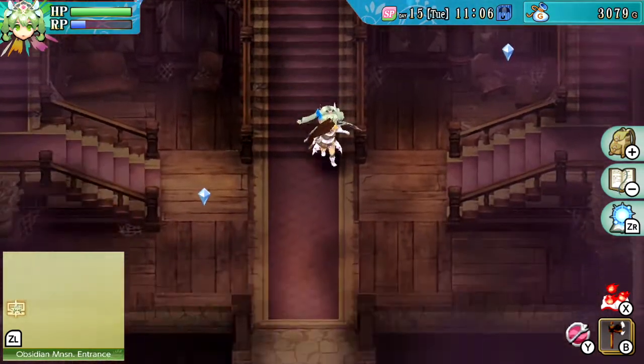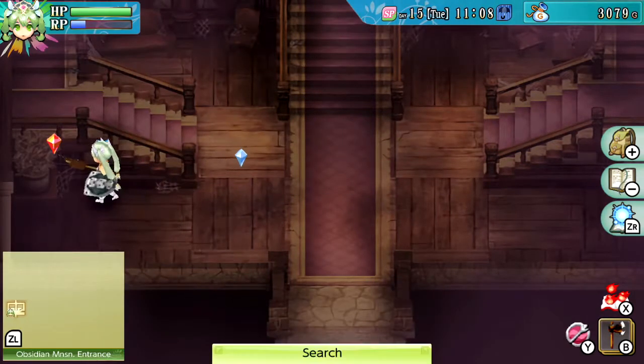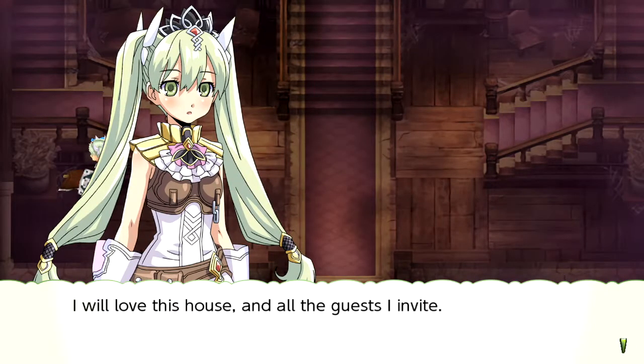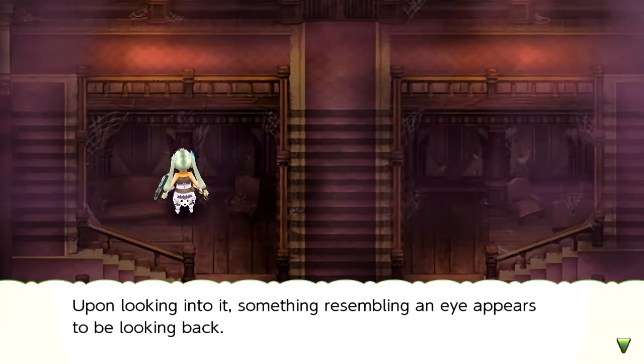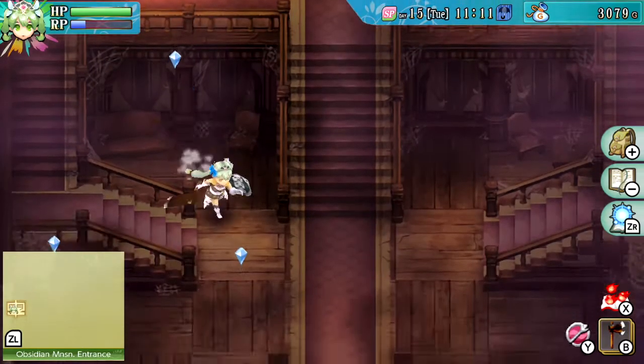Kind of creepy. Whoa! It's a roof leaking. It's sticky. What the? Okay, this is getting way too creepy. It's a picture of a woman. I love this house and all the guests I invite. I will make portraits of them. They will be here forever. Okay, please don't look at me. Upon looking at it, something resembling an eye appears to be looking back. Okay, let's get out of here.